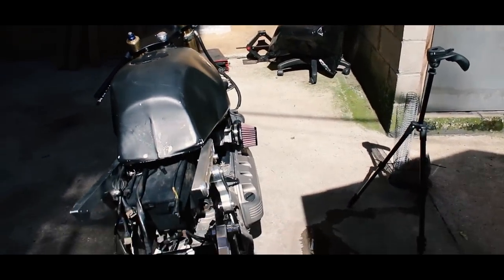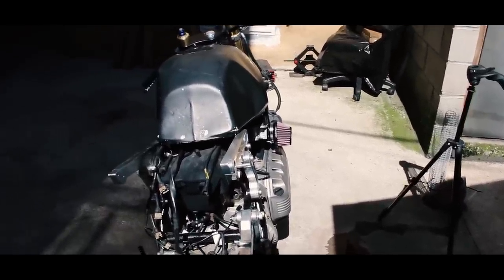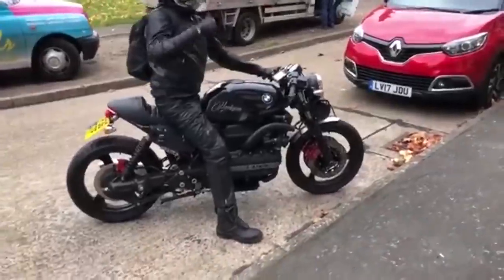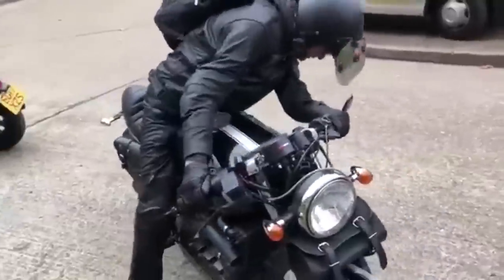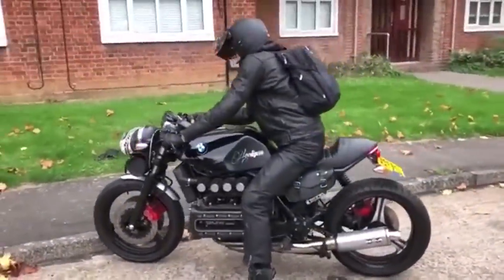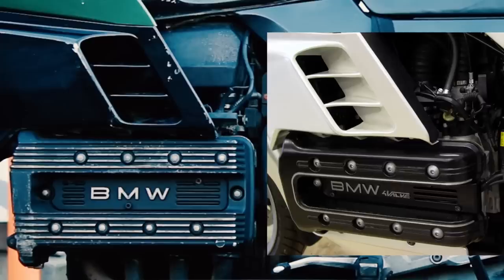At that point you're better off just getting a 16-valve model for the extra 10 horsepower. Motronic in all applications was only applied to 16-valve heads, so rigging it up to an 8-valve head probably wouldn't work. I personally don't like the look of four pods on a K-bike, but if I had fabrication skills I would have made a metal plenum into the mass airflow sensor for my bike. If you see individual throttle bodies on a K-bike, odds are it's a 16-valve — you can tell at a glance just by looking at the valve cover, which looks a little more modern.